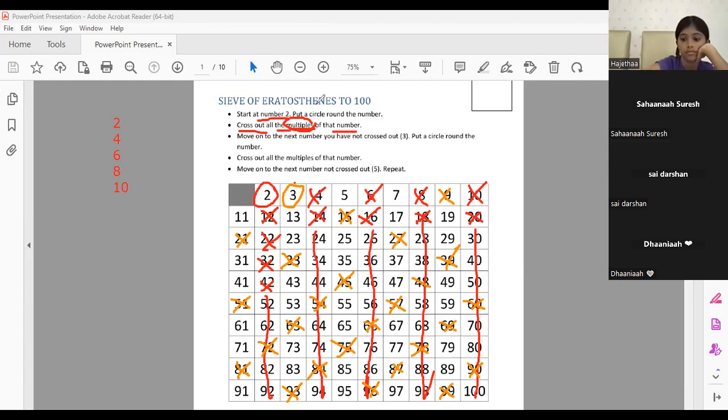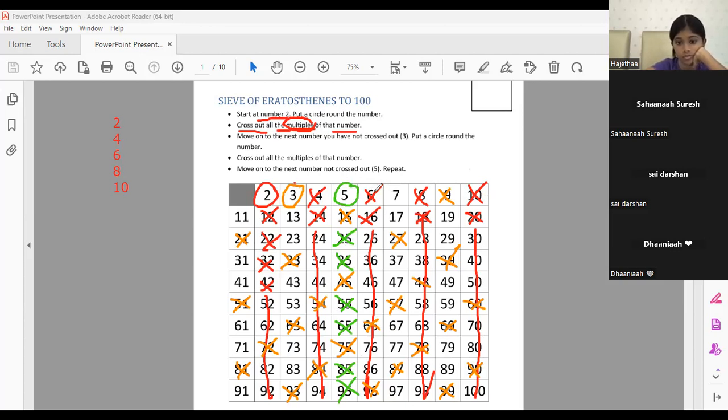Okay, now, next times table. This works with your times table. You're crossing out all the multiples. 4 is already done. So I'm going to go to 5. So what is 5? 5, 10, all crossed out already. So I just have to cross out all these 25, 35, 55. Can you see? My life is very easy now. You cross it out. Now, next times table. Times table what?